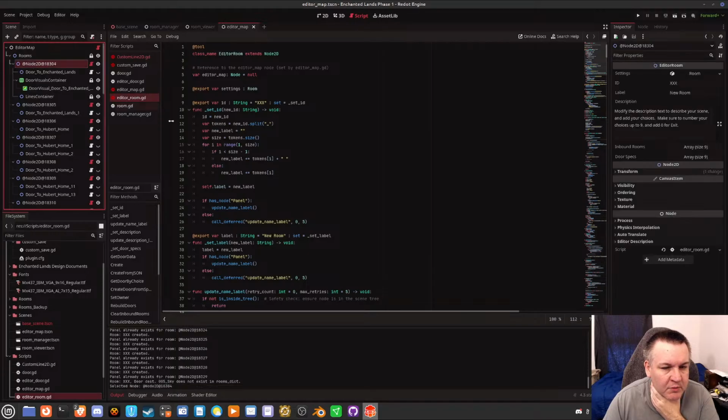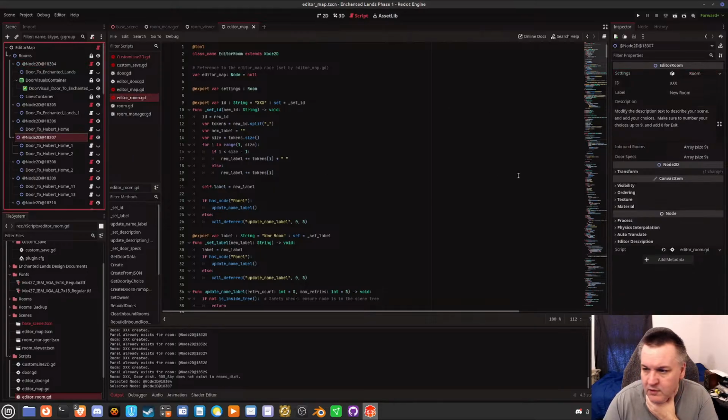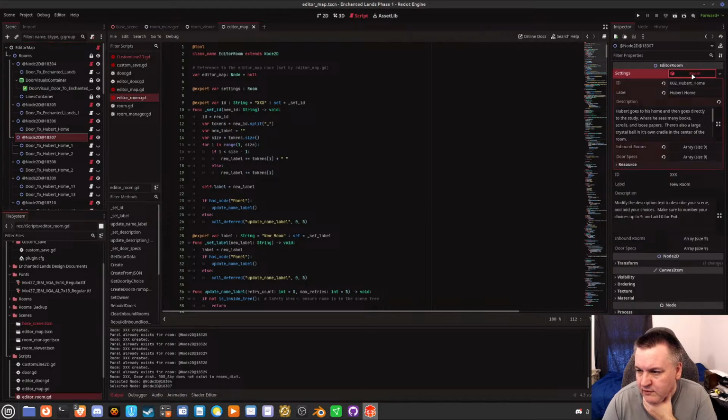Okay, let's go to room real quick. Let's go to settings. Right. Okay, let's go to another room. Go to settings. Okay, that's cool. So what we're going to do now is make sure that settings is not an exportable variable anymore, because now I'm going to do this the old-fashioned way.